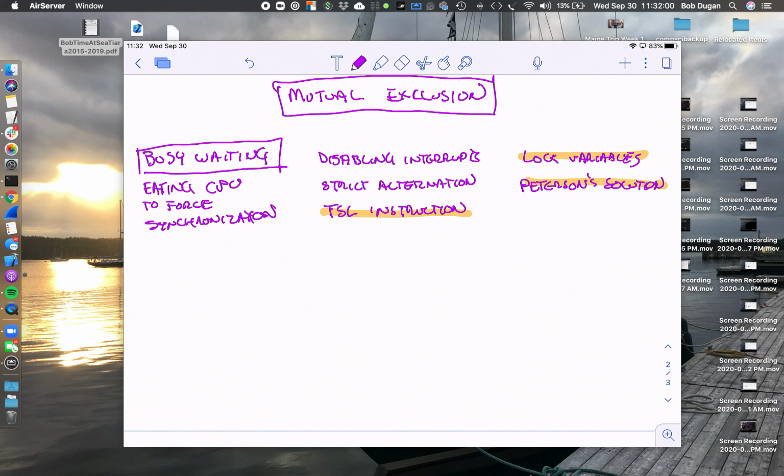A couple of those are sleep and wake up. I'm going to categorize them as non-busy waiting.